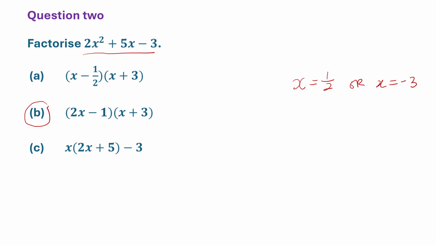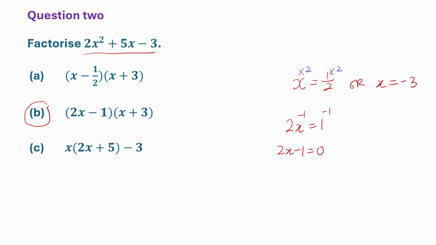We're going to work backwards to convert it into a linear factor. So we're going to multiply by 2 on both sides. And you will have 2x equals to 1, minus 1 on both sides, so that you have 2x minus 1 equals to 0. So this is one linear factor.